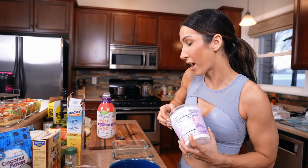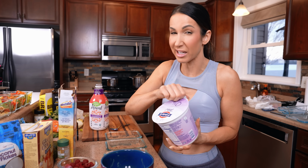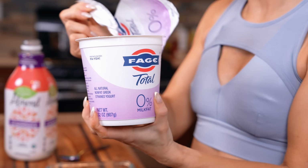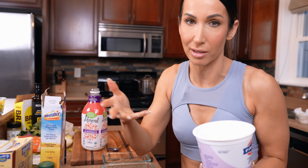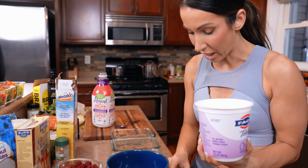This you can adapt however you like. I'm a little bit odd. I don't need sweet yogurt. I kind of like plain yogurt, so I've got 0% Fage here. We're gonna add some stuff to it, but I just throw that out there. If you're like, girl, no, I can't, it tastes like sour cream, then you could always do a vanilla yogurt or spruce it up with a little sweetener, a little honey, whatever you like.